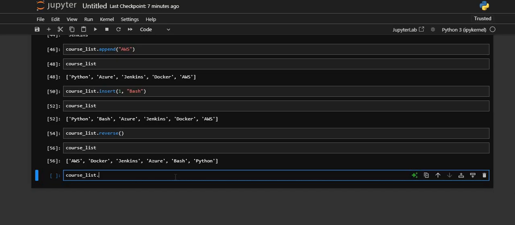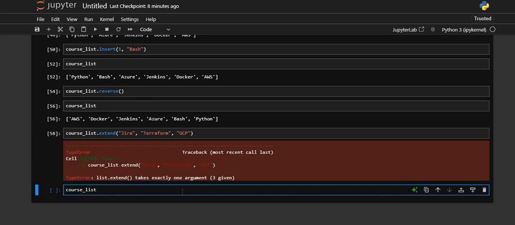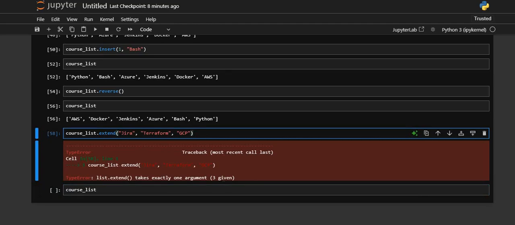But if you want to add more than one, right? So what you can do is make use of extend, right? Let's say I would add Jira, I would add Terraform, I would add GCP, and if you print this, it takes only one, sorry, because we need to specify this in square brackets, because we are extending multiple, right?